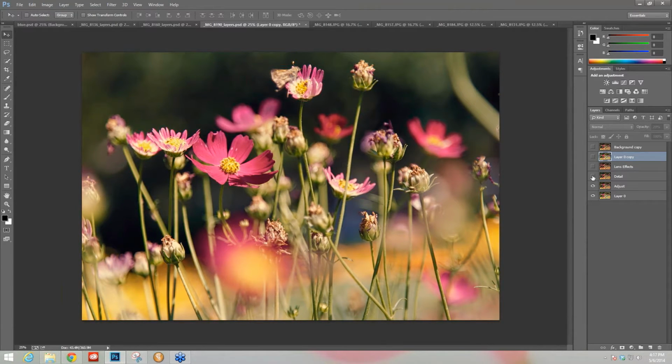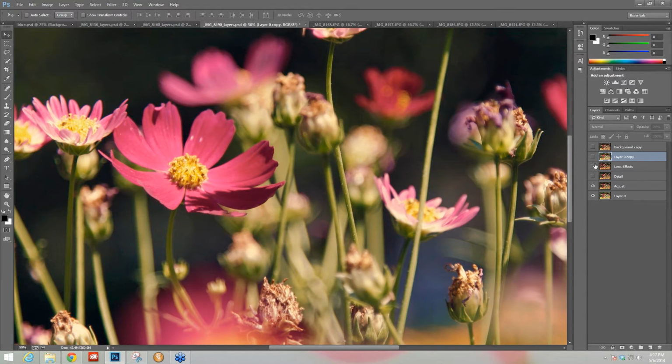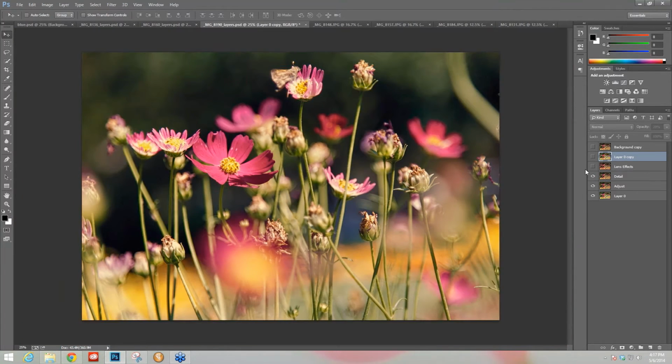Then I took it into Topaz Detail, and Topaz Detail just gave me a little bit more sharpness in certain areas. So for example, this flower over here, after Detail, just cleaned everything up, sharpened everything up, let my eyes go directly to the focal plane I wanted it to. And then after that, I decided I would go into lens effects to add a little bit of a vignette.